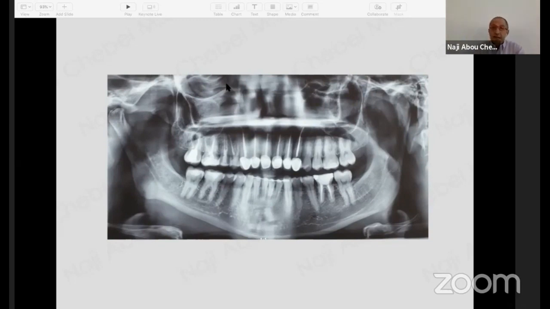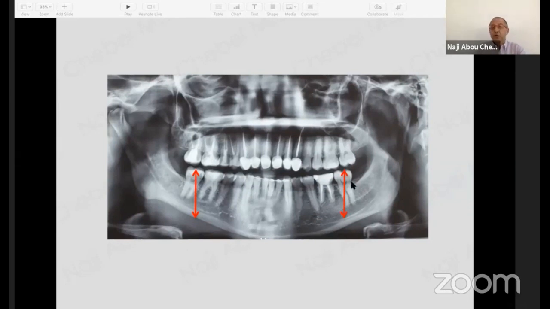But what are the characteristics also of condylar hyperplasia? If you look at the height of the mandible on the right side and on the left side, you will see that it is different. Why? Because when the condyle was growing, an open bite was created progressively, and teeth were erupting. There was a passive eruption posteriorly on the upper and on the lower jaw. And this is why the cant of the teeth is less than the cant of the lower border. So the height here is much bigger than the opposite height.